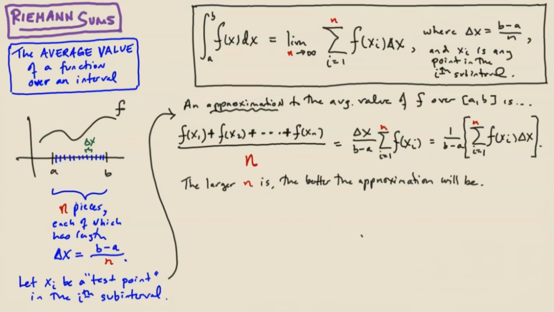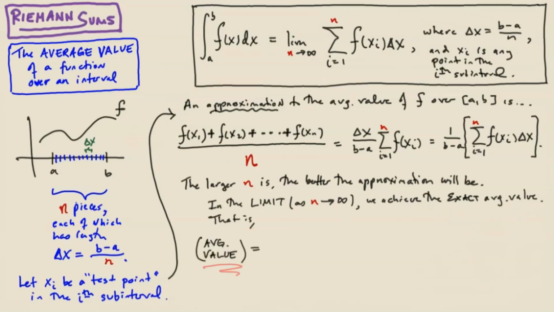This is obvious. If, say, n were 4, and we just took 4 different values of the function and averaged them, we'd get a pretty lousy approximation to the average value of the function over the whole interval. If we did it with 40, we would get a much better approximation. If we did it with 4 million, we'd get a better approximation still. We're trying to sneak up on infinity, and 4 million beats 4 any day. Anyway, an approximation to the average value is given by this expression, which gets better and better as n gets larger. In the limit, as n goes to infinity, we achieve the exact average value.